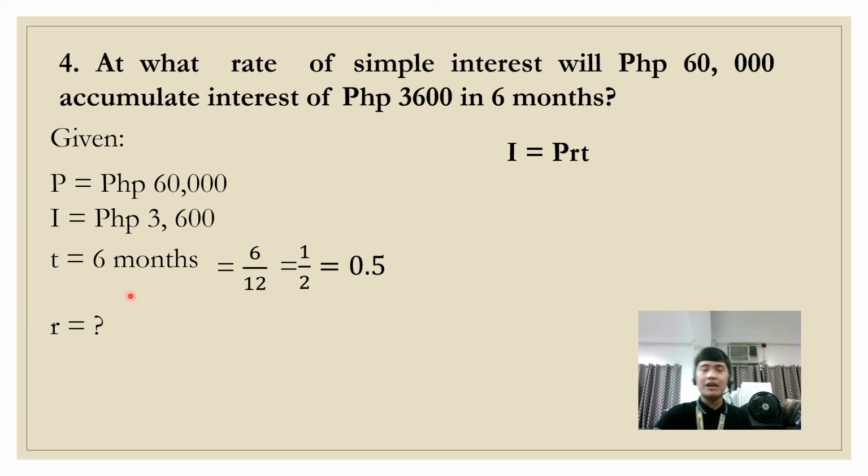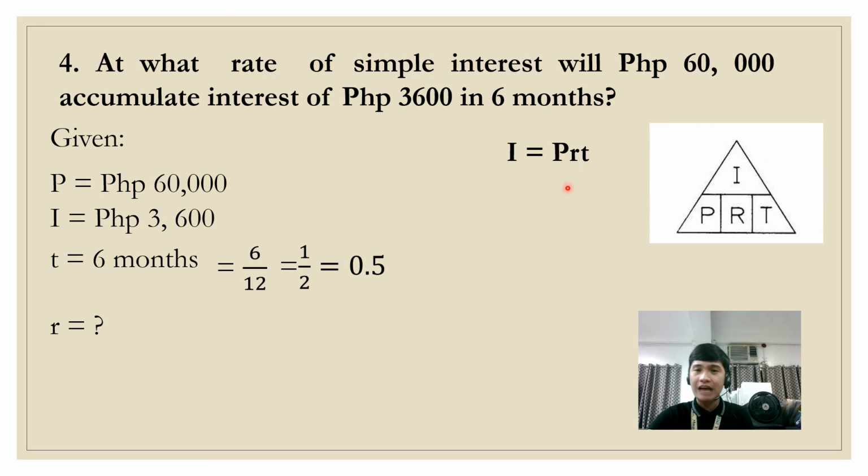Okay? Considering the formula, I equals PRT, papaano natin hahanapin si R? So, balik natin yung triangle natin kanina. Dito, ang nawawala ngayon si R. Okay? Ngayon, sabi natin kanina, pagkapatayo, division yan. Pagkapahiga, multiplication. So, dahil si R ang nawawala, ibig sabihin, para makuha ang rate, si interest ay i-divide natin sa product ni principal and ni time. Ulitin natin. Dahil si rate ang nawawala, para mahanap ang rate, si interest ay ating i-divide sa product ni principal and time. Pag i-convert natin yan sa mathematical formula, our rate is equal to interest over principal multiplied to time.